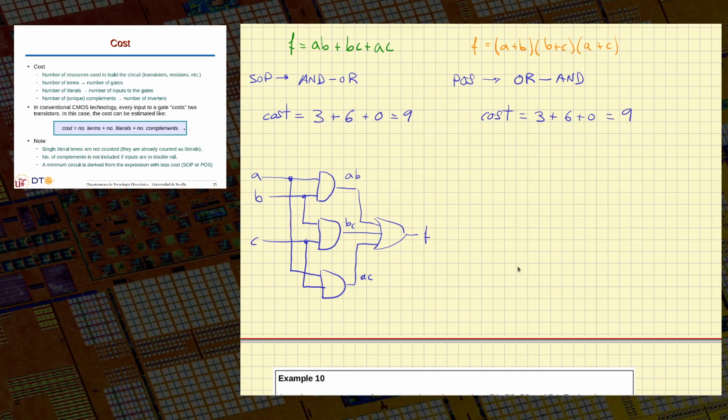In a very, very similar way, we can use this expression.